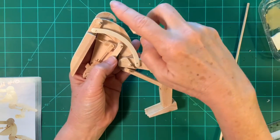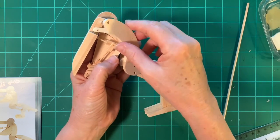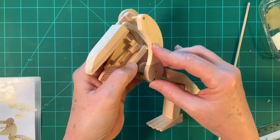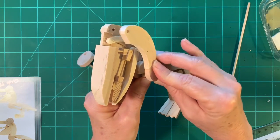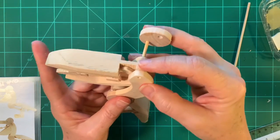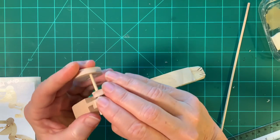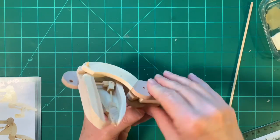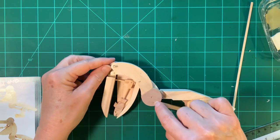Now we're going to add this piece. It has to fit on this dowel, this dowel, and these two dowels — it might take a little bit of maneuvering to get them all to line up. Find it best to get them lined up and then work with the tightest ones first, which are down here. The eye fell off — this one will be the last one to get through all the parts. Push until you get all the dowels to line up. They should come through here, here, and here.